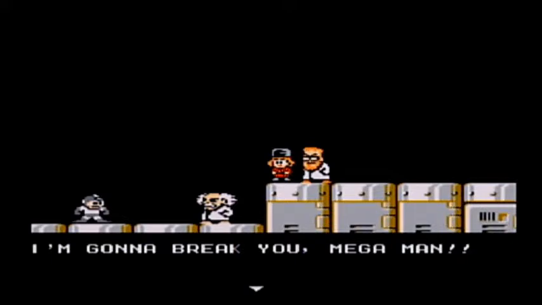This is grade A script writing right here. Like, just fantastic. Oh, man. This is great. Wily, come on. I'm gonna trash you. Quite literally, because I've got trash equipped as my main weapon. Yeah, so if you thought Cossack was the main villain, nope. It's Wily again.